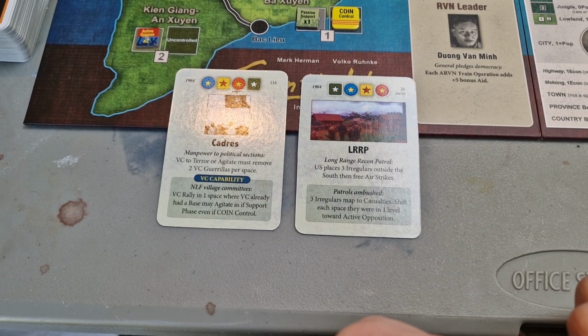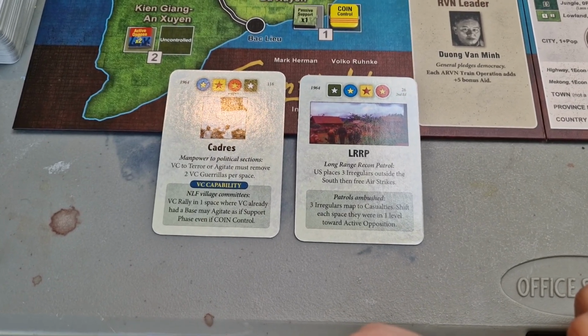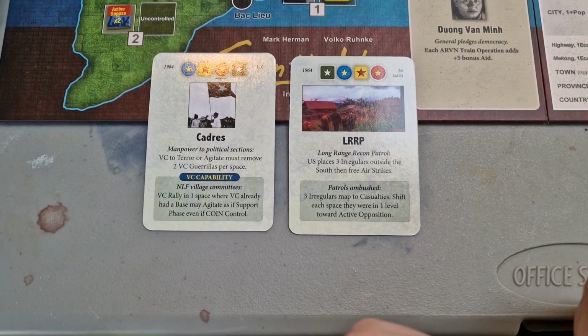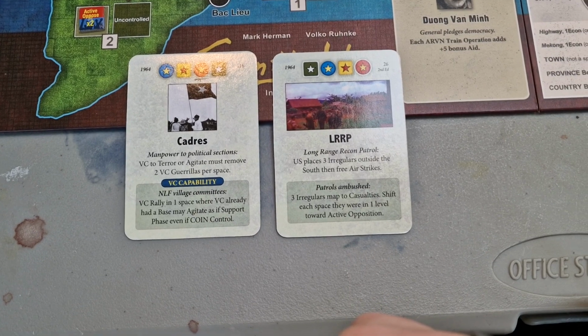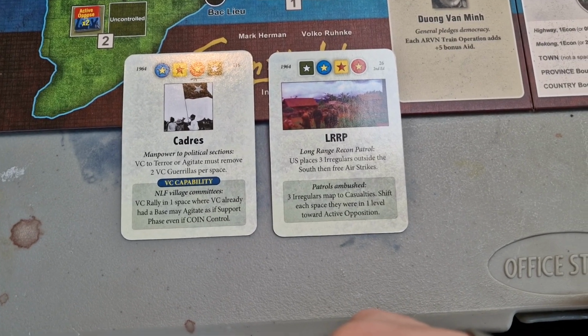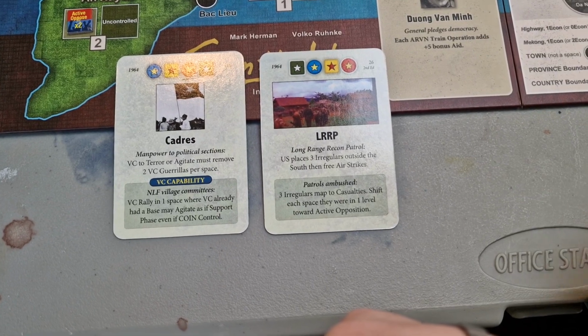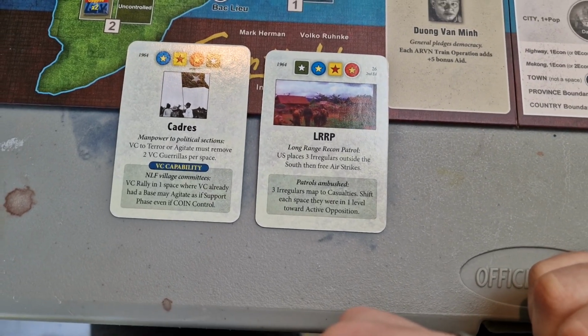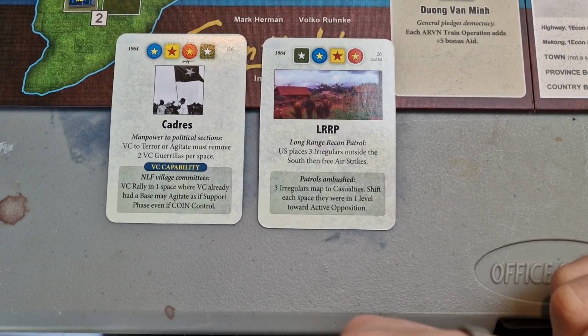We're playing through Fire in the Lake by GMT. This is the second video, and we're going to take our first turn. So we're going to go over how the event cards work, how eligibility works, how initiative works, and how the sequence of play works, and then do something with the Americans to start the game off.